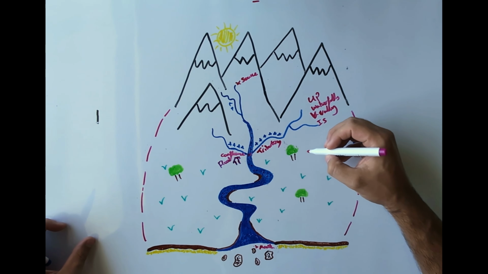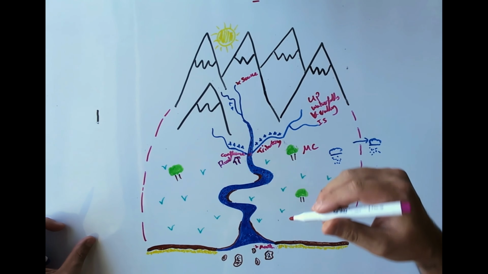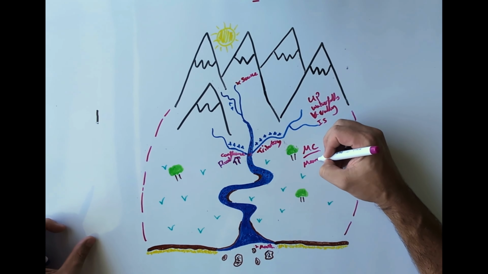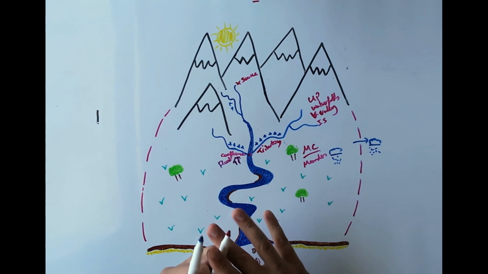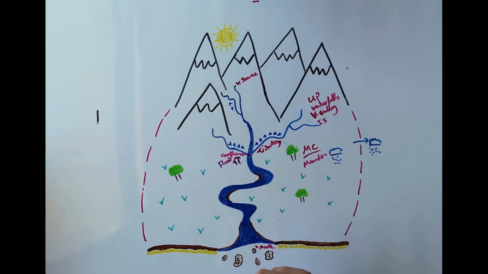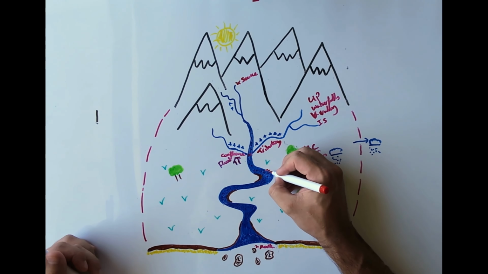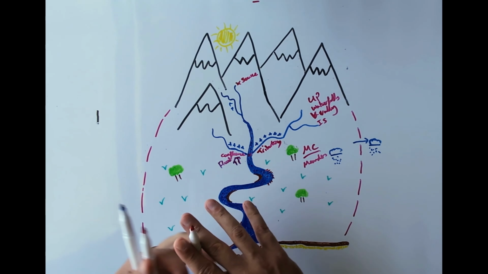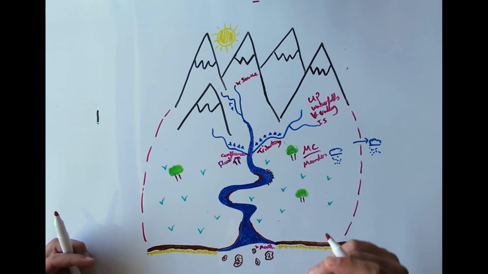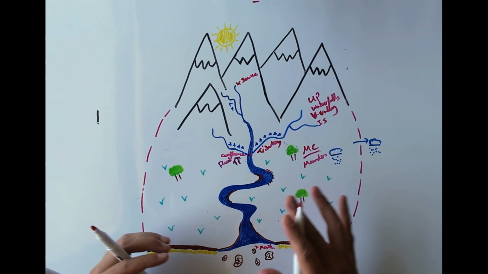The next is the middle course. Now the middle course has pretty much just one classic feature, and that is meanders. Okay, so check out my video for that. We find meanders in the middle course. Little quick revision session: remember, there's erosion on the outside of a meander bend, and there is deposition on the inside of the bend. Okay, so it's to do with the different speeds in the river.